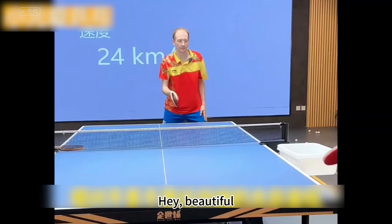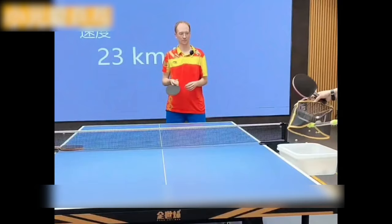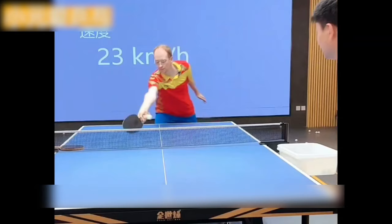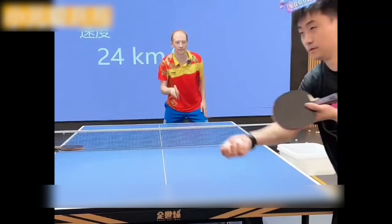Don't push it out too hard. It's a bit slow — if it's slow, it'll hit the net. The timing was slow again. Speed up the timing. Very good. The timing was slow. So you remembered — that's so good. You need to be quick for backspin balls and slow for topspin balls. Otherwise the ball will fly away.